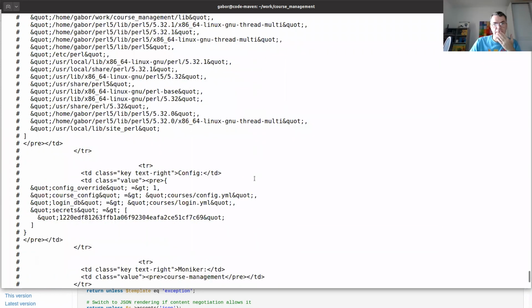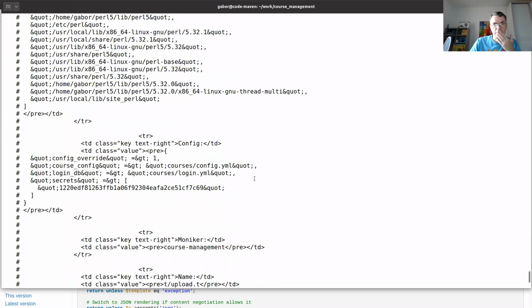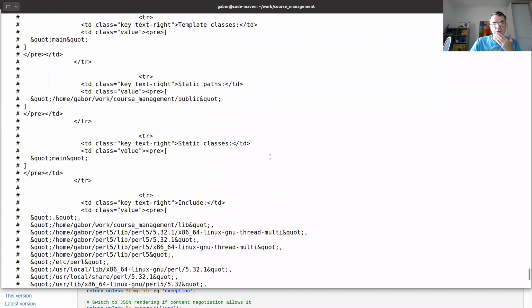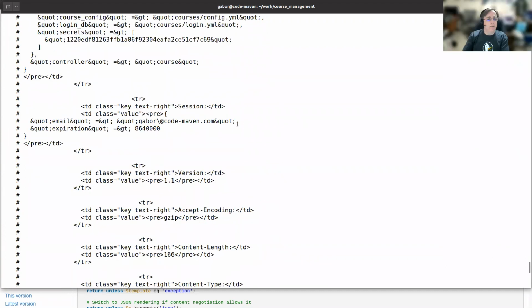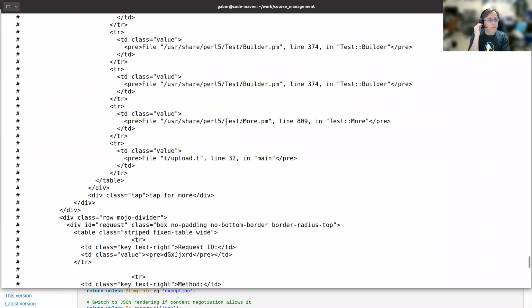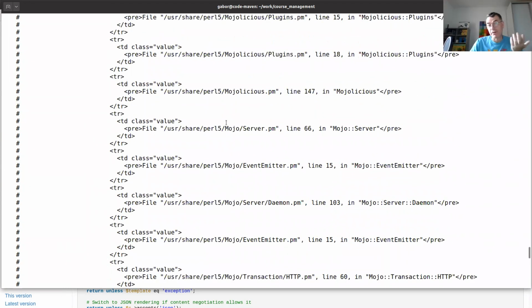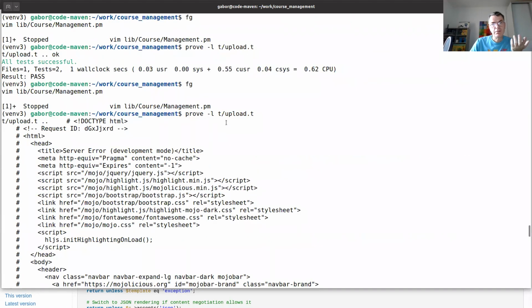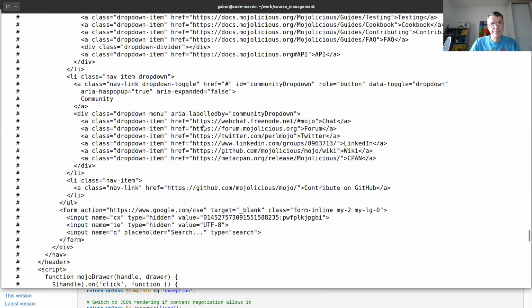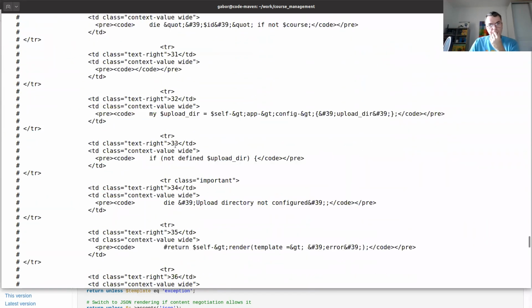Well, it didn't die, right? Or no, this is the error message. This is the default error page for Mojolicious. Yeah, it's just not 500 apparently. You know, it is an error message here. Upload directory not configured. Yep.